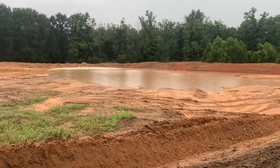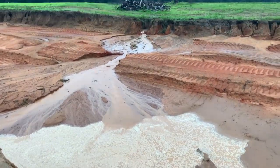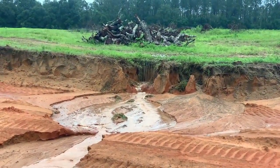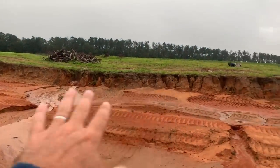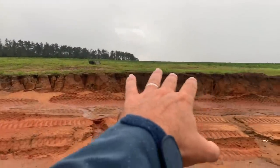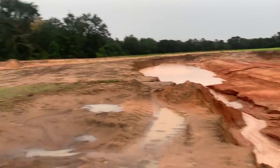That's almost enough water you can make a cast in it. Let's check out the rest. Well, we got us a natural waterfall. So that's the area where we get all the watershed. There's a ditch right there that runs the length of the property, and the water that comes off that hill goes down in there, and that's what initially caused all that erosion.